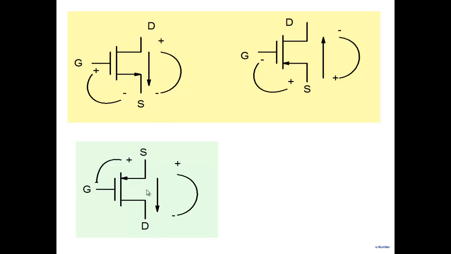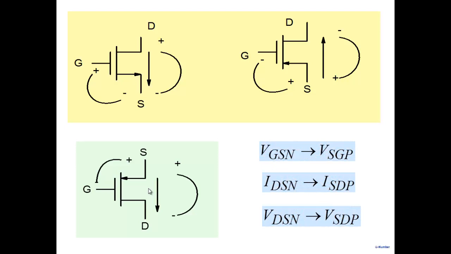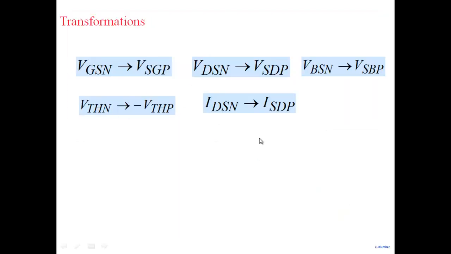So with this, if you compare the two, all the equations that I derived for NMOS are valid for PMOS also. All I have to do is, instead of VGSN for N-type, replace it by VSGP. Gate to source voltage has to be positive for N-type; here the source to gate voltage is positive. So wherever you see VGSN, you replace it by VSGP. Wherever you see IDSN, it becomes ISDP, since current flows from source to drain. Wherever you see VDSN, you replace it by VSDP. You make these changes and your equations will all be valid here.